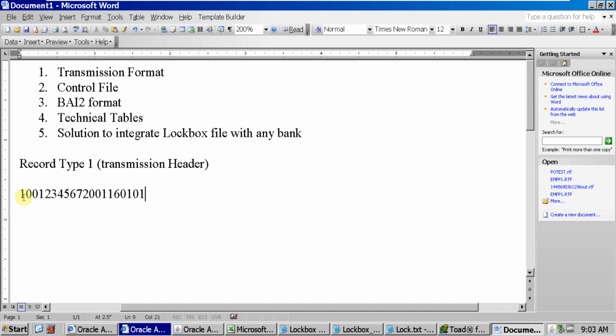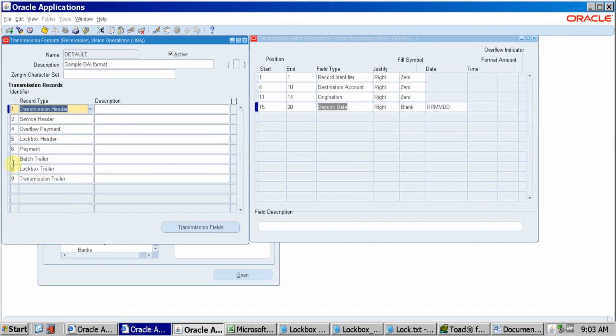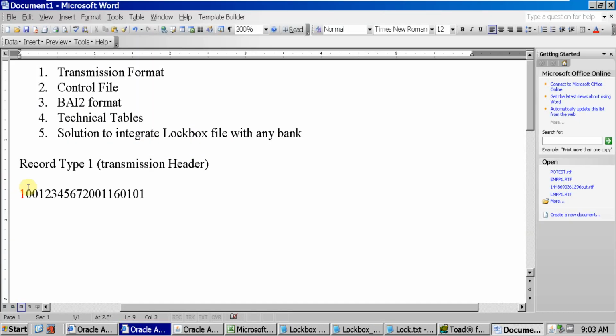Okay, so this record type identifies my transmission header. I will highlight it in red. Now, the next is position one to one. This is my position one to one.